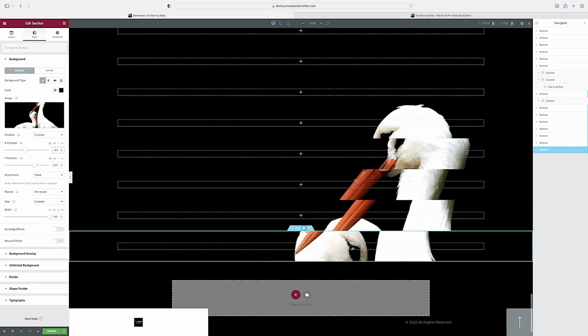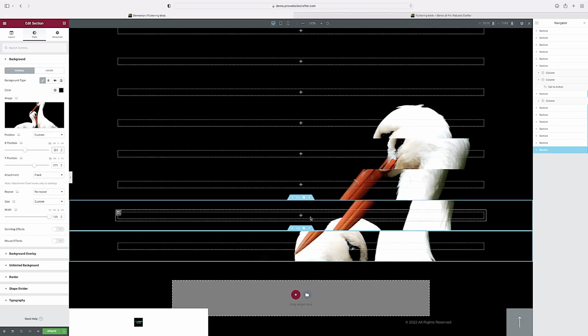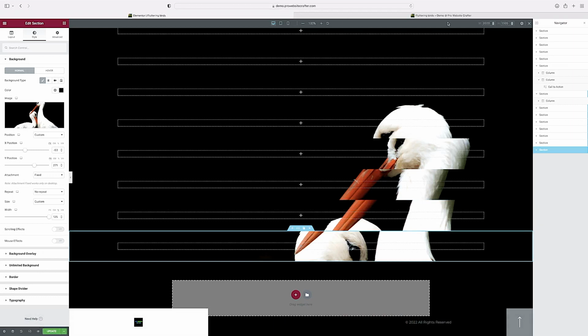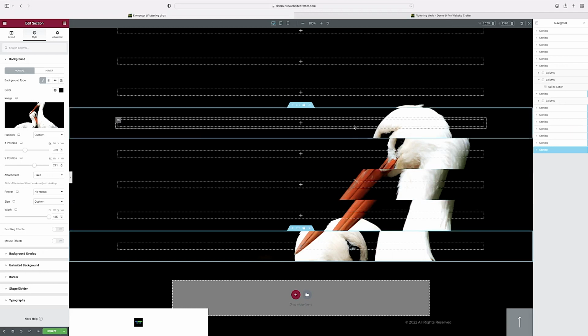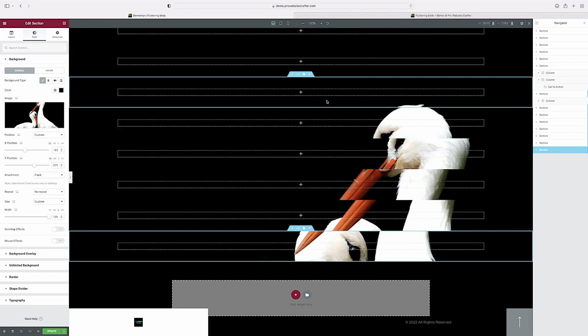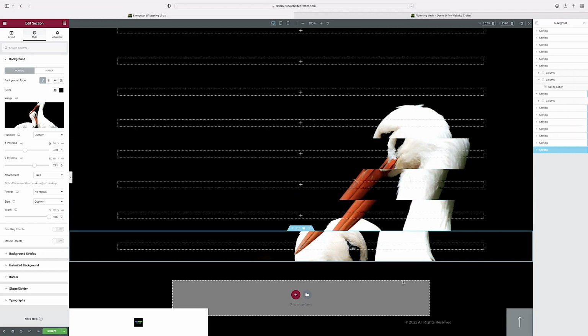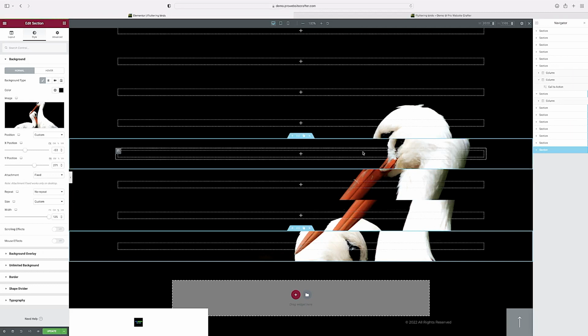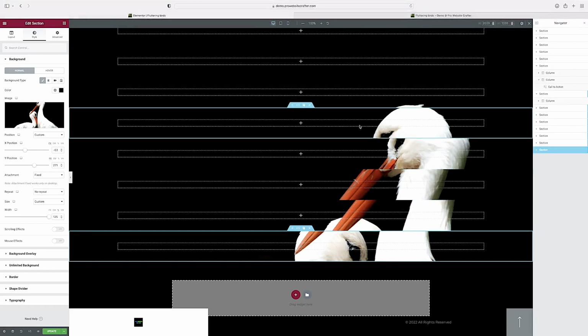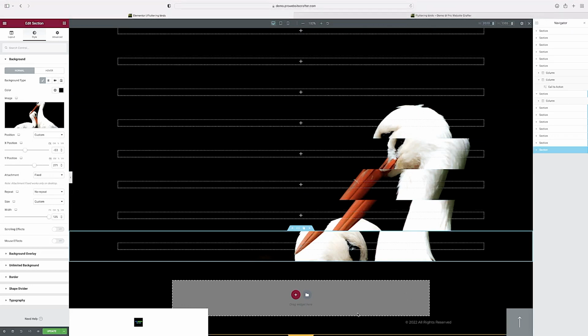I'm keeping track that it doesn't exceed 10. So if you are trying to make it a full viewport height, then follow this rule. First make one section, choose your image and the settings, then you duplicate it as many times by finding this formula. How many? So here I've got 10. 100 divided by 10 is 10, so I need 10 sections here to make a full viewport height.